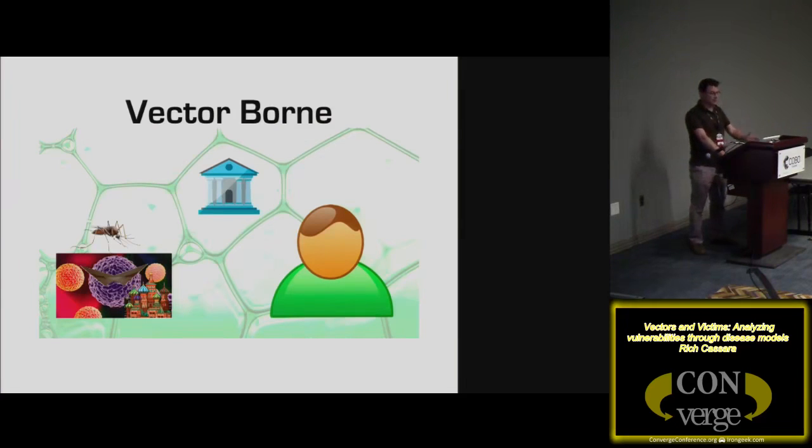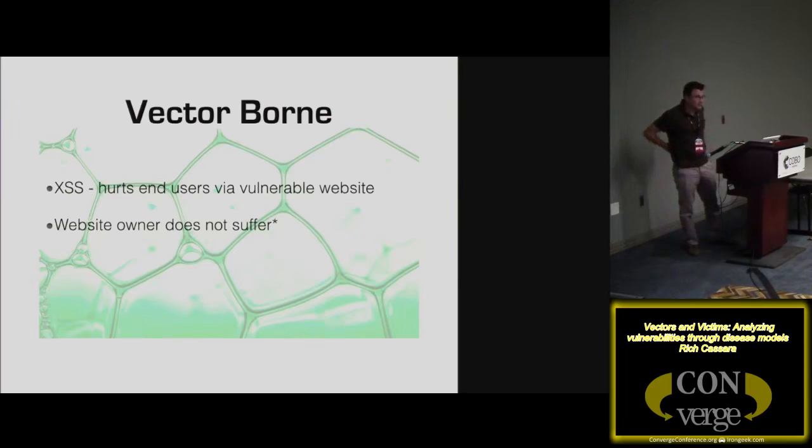So the bank website is going to be the vector that it uses to get to you through a cross-site scripting vulnerability. Thinking about cross-site scripting, it really is like a vector in that the bank's website is where this vulnerability is. Just like you're not getting malaria or Zika virus by eating something that has it in it. You're getting infected by this mosquito. You're getting infected by visiting your bank's website, albeit through a maliciously crafted link to it.